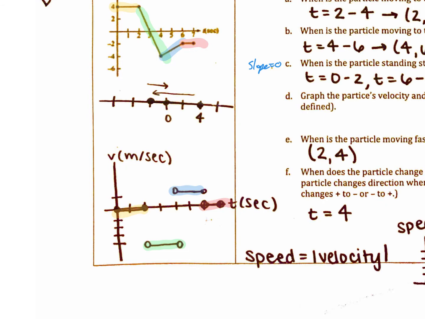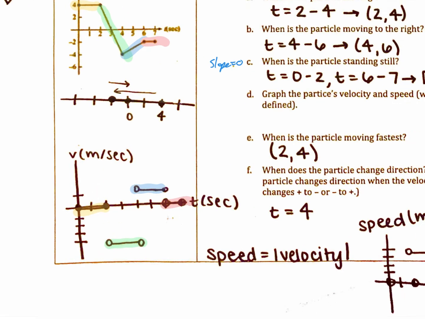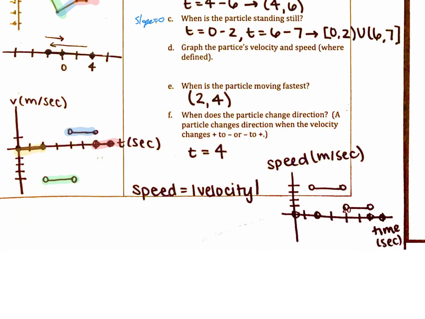So if I were to graph the speed function, essentially I would just take these negative segments here and flip them up above. So the absolute value of -4 meters per second would be a +4 meters per second. So this is what the velocity function would look like here. The zeros stay the same, the slope of 1 stays the same. Right here is where we have the speed flipped up.